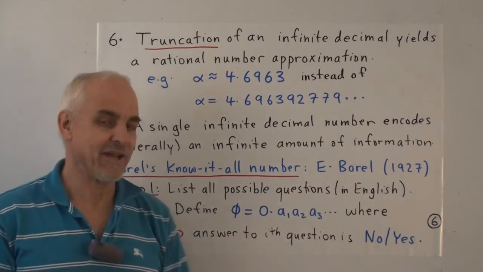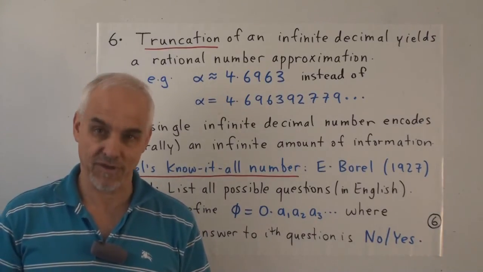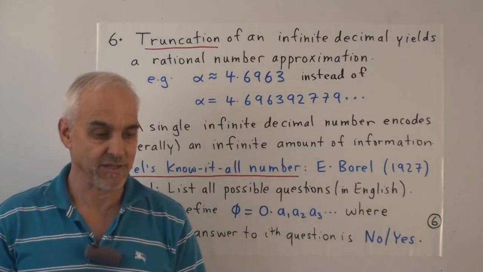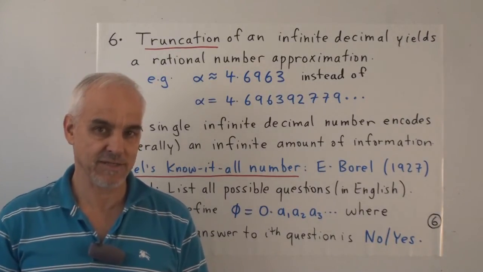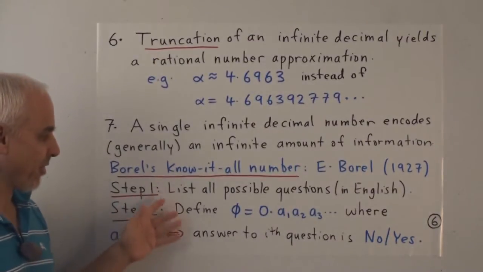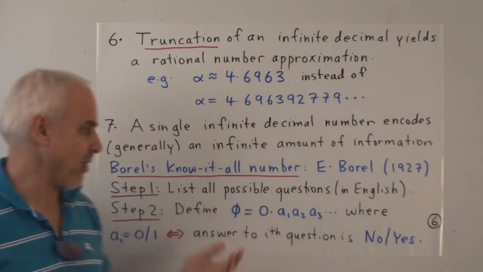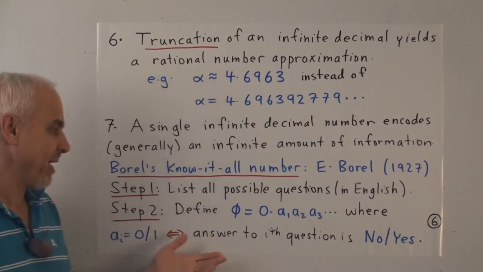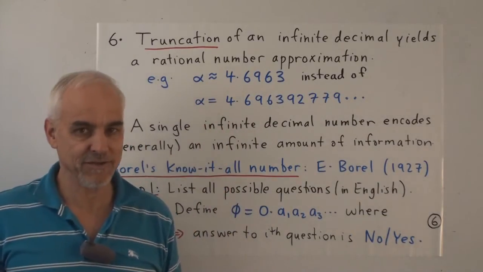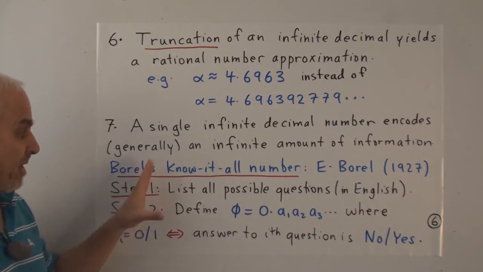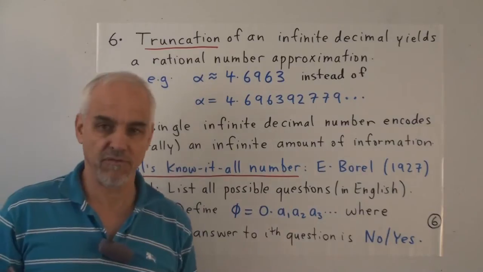Well, in fact, Borel's attitude toward real numbers is rather interesting because it changed rather dramatically during his career. He was initially a firm advocate of real numbers in this infinite sense. But as he got older, he changed his mind and became more and more skeptical about whether this really made sense. And this number that he defined was really an attempt on his part to suggest that this whole thing doesn't really work, because it is so obviously silly. You know, one can talk about such a number, but it's really at the level of philosophy, not mathematics. Although there are still people today who look at this and say, oh, isn't that interesting? We have a single real number that contains all possible information, or something like that.